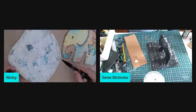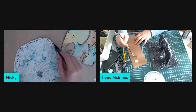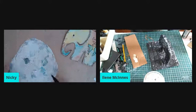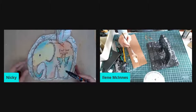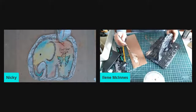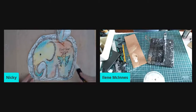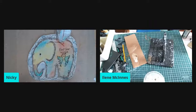I need a little. Where's my black? Kendra, can you find me black? Is it black? Black sparkle. I don't want sparkle in it. Ask Kendra to find me a bit of black paint, please. Gotta paint it a bit. Maybe I don't want much black. Let me get different papers. It's okay.